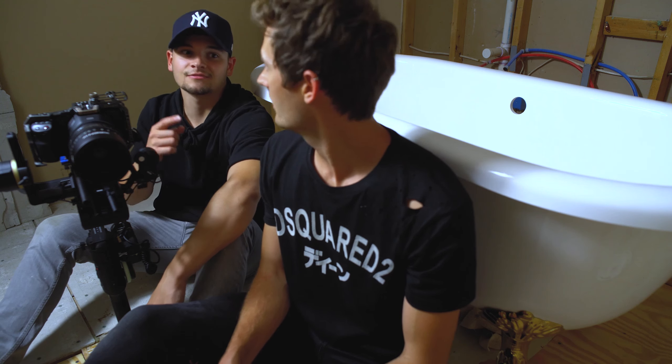Shooting the last scene of the whole shoot — should be pretty beautiful. We got the tub right here, one key light blasting and bouncing off the ceiling, which gives it a really soft, natural look. Pretty tight room so we're shooting on the 24mm this time, T1.5, so we've got to change lenses and rebalance. I'm really excited about this one. Everything's been working really really well — the shots we've been getting are super money. Let's get this last shot. Let's wrap.